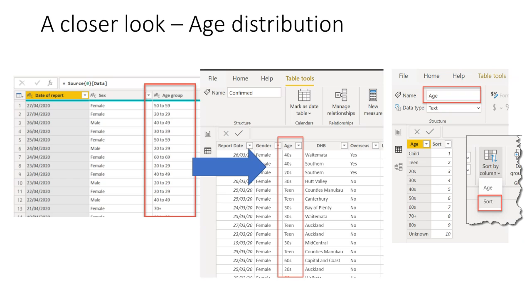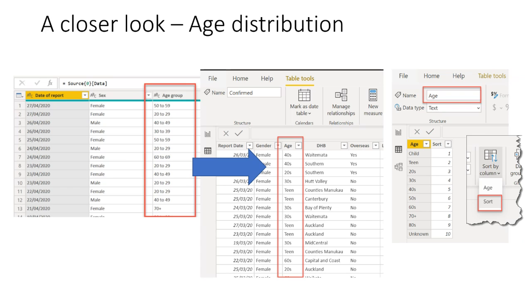So I didn't want the alphabetical sort, and in order to achieve that, I created a helper table, and that is the age table that you see on the very right. Here I just have the same labels that I use and another column that I call sort, and that column has just the numbers in the order in which I want these words to appear.